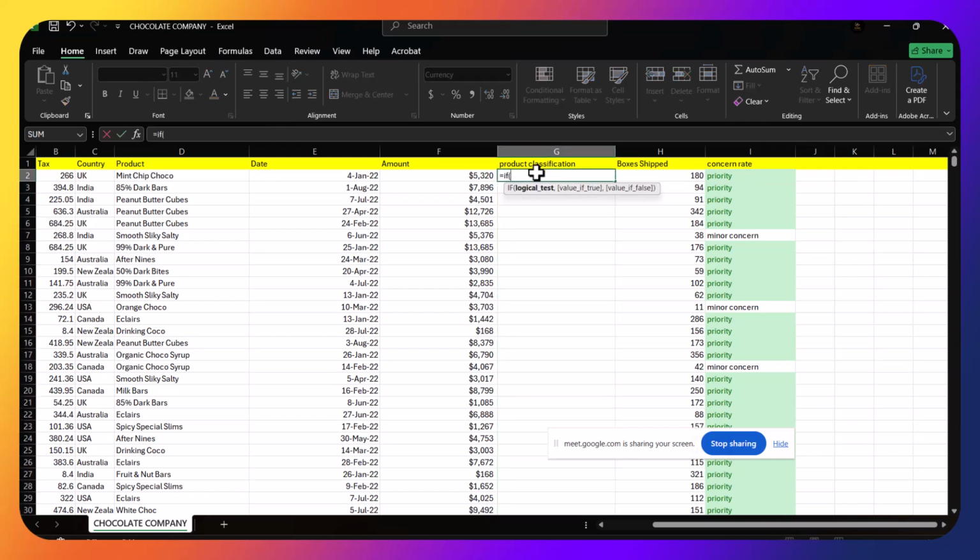Then, let's get our dollar sign to lock the particular cells. Probably type it manually.